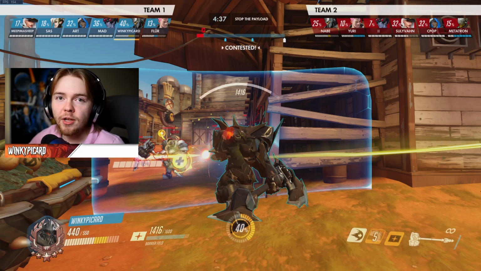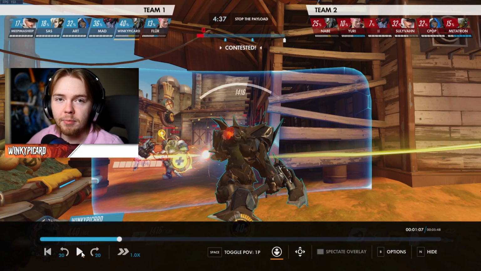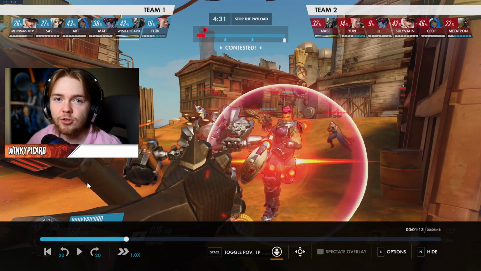So right here, I'm just holding shield, trying to let our team make a play or something like that. Now I see that their Rein shield's super low, so I'm trying to make a play. This is a mistake on my part.